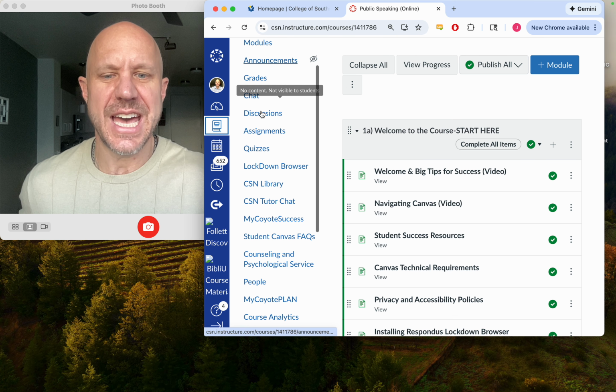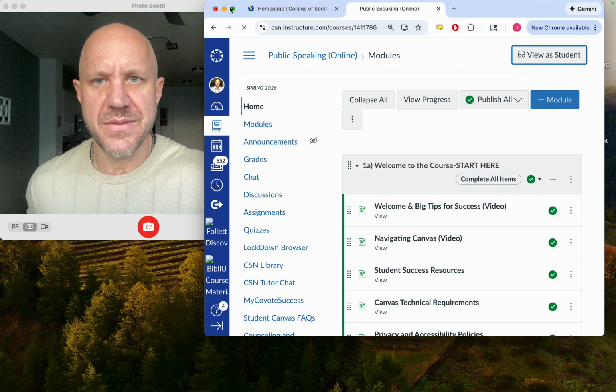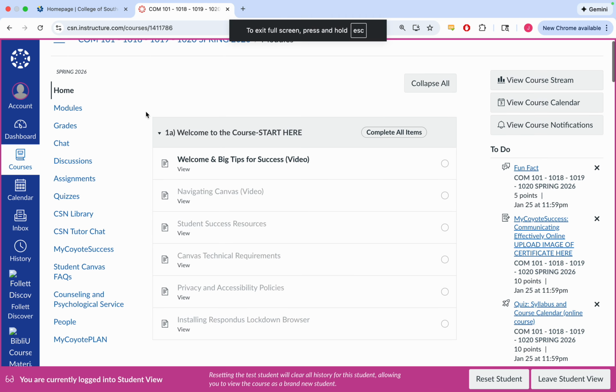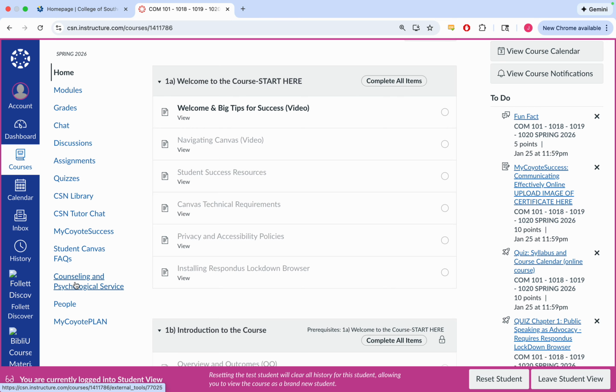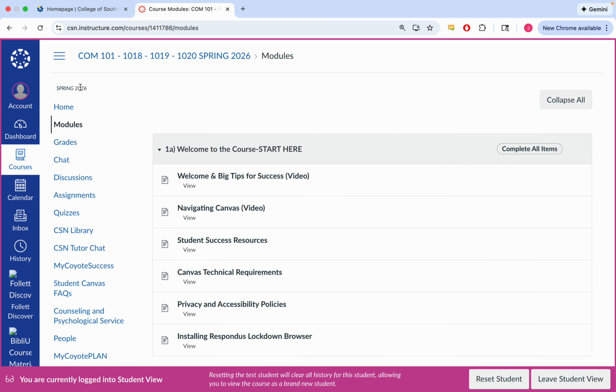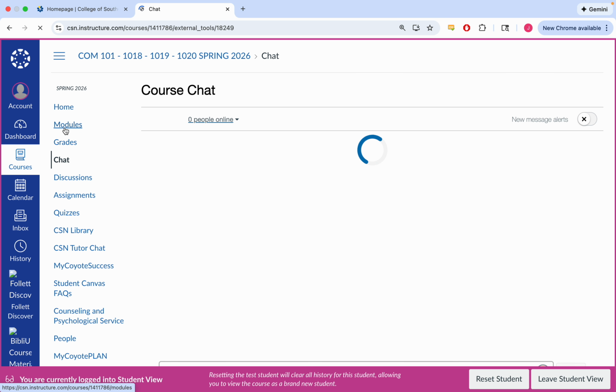Over here in this tab, I put the things. Let me go to student view because it is less comprehensive than my view, and let me full screen this. So over here, you have all these different tabs. I kind of minimized the number of tabs here to the things that I think are important. The home tab loads up to the module view. So does the modules. So they're the same thing here. Below that is the grades. You can get to the grade book as I populate and grade the grade book. You should be able to track your performance. Chat is where I will hold the online student drop-in hours, like my office hours.